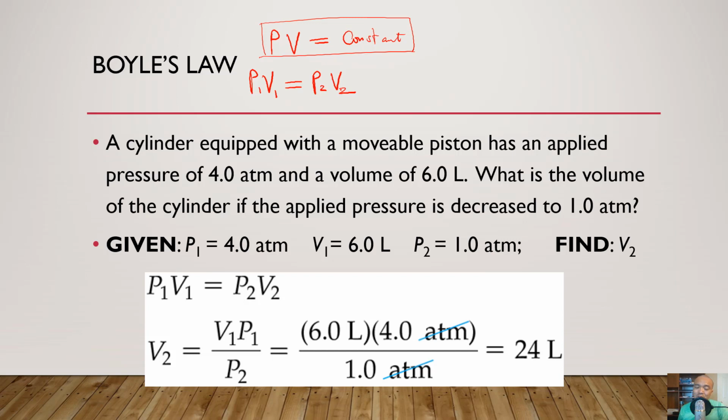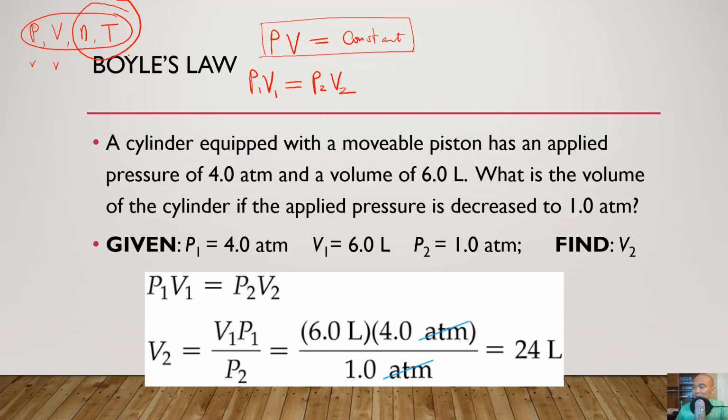Apparently over here, there are only 2 variables changing. Remember in the very beginning, we talked about there are 4 variables to describe the state: P, V, N, and T. We use the 4 variables to describe the specific state of a gas sample. So if only P and V are changing, then that tells us the number of moles N and the temperature T are not changing in this case.